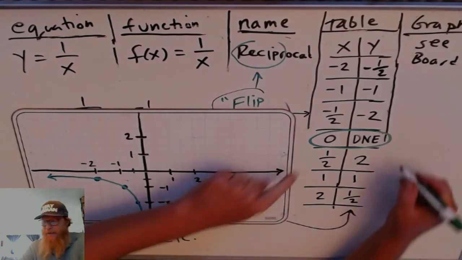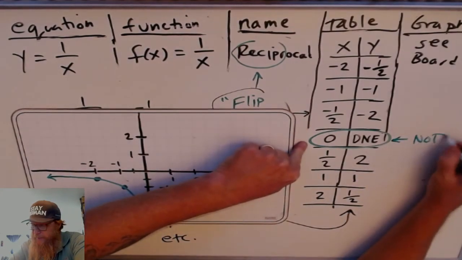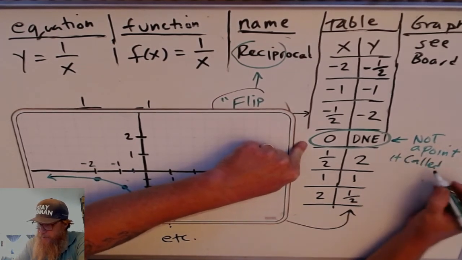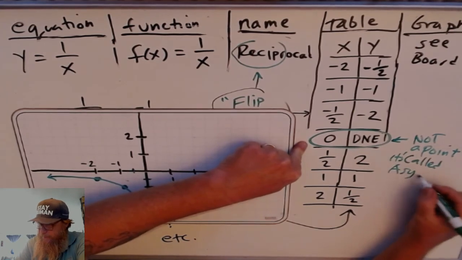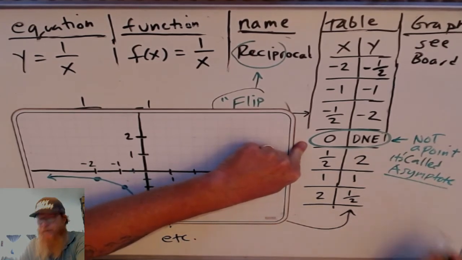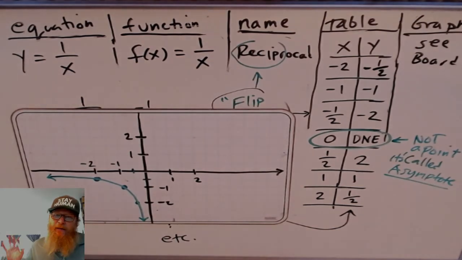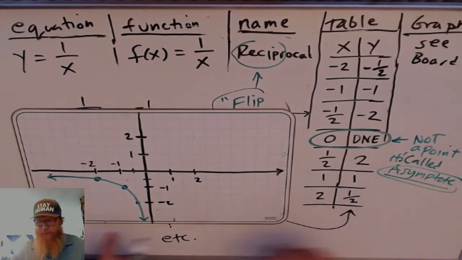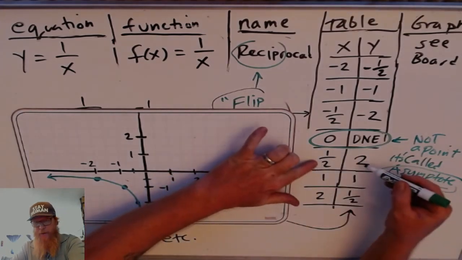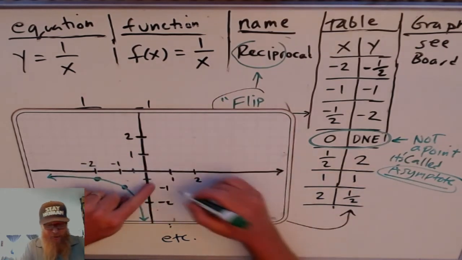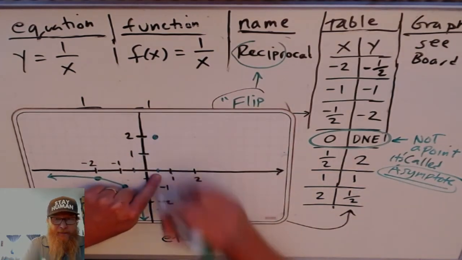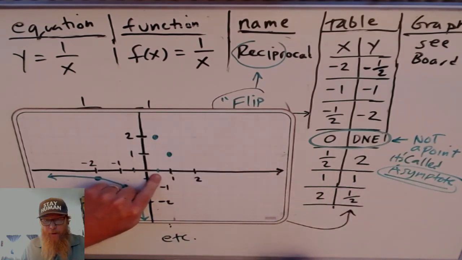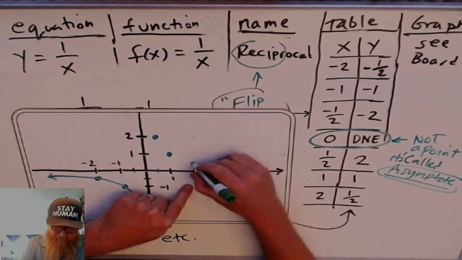All right. This point here is not a point. It's called an asymptote. We're going to graph them later in the chapter, so I'm just going to tell you the name of it, but I'm not going to actually do anything with it in this section. So we just skip over it. We go to the next section. 1/2 and 2. So I got 1/2 and then 2 right there. 1 and 1 right there. 1 and 1. And then 2, comma, 1/2. That's right there.